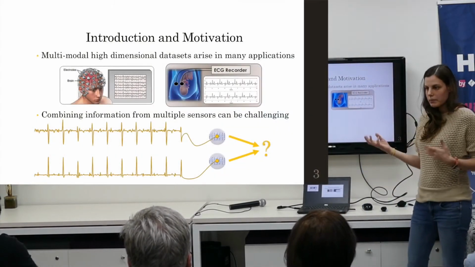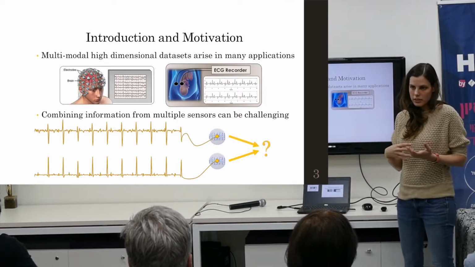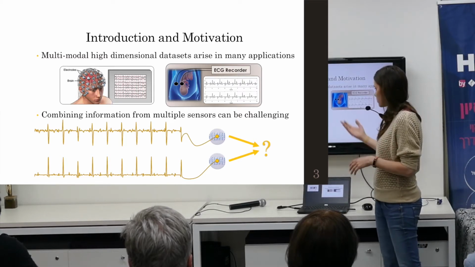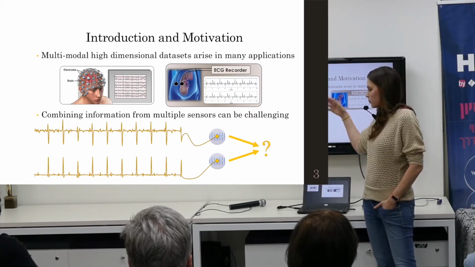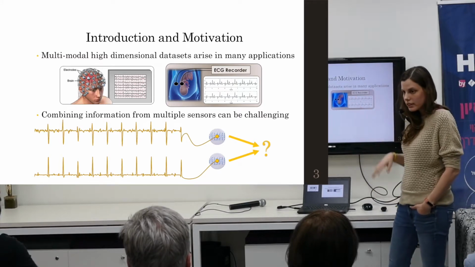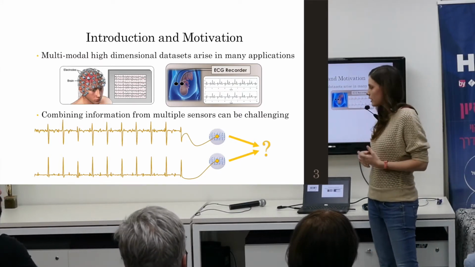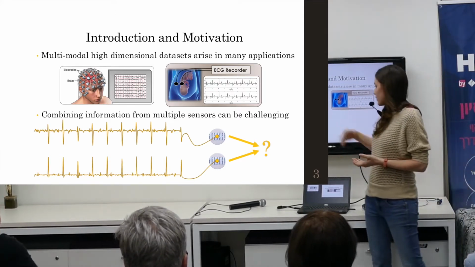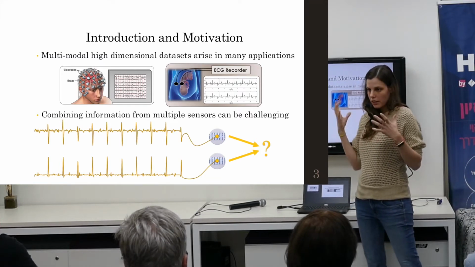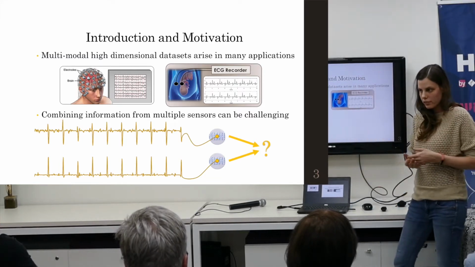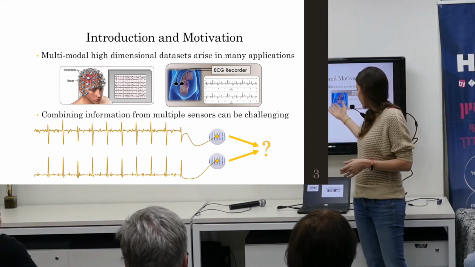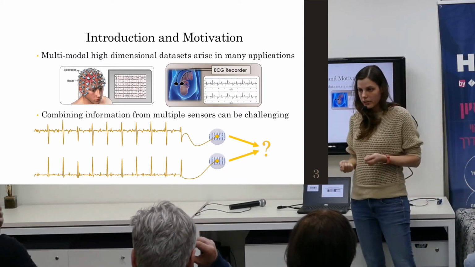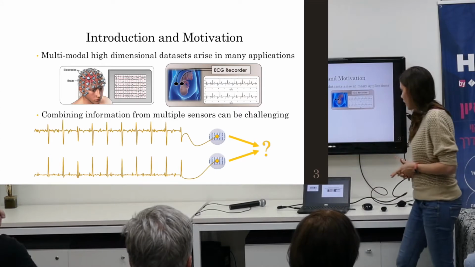So currently there are many data sets which have a lot of sensors that record information which can be different or similar. For example, if we want to record brain activity, then we can do it using EEG signals. EEG electrodes usually come as a cap with 32 or 64 electrodes. And another example is the fetal ECG example, or in general ECG recordings of heart activity, which I will elaborate on later.